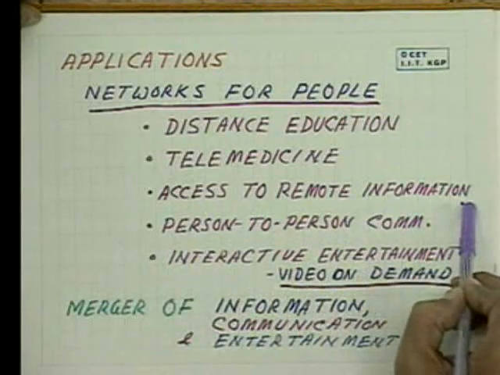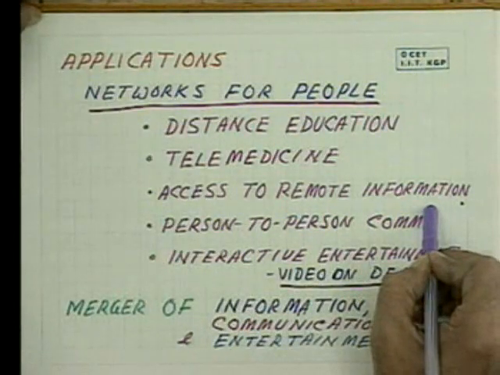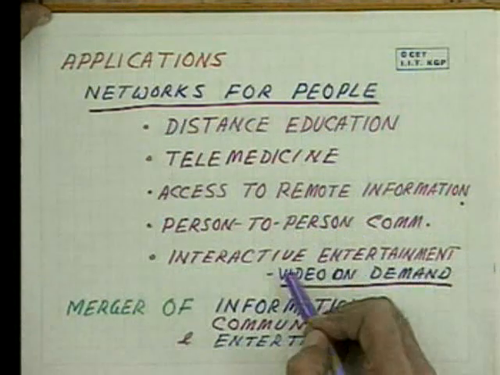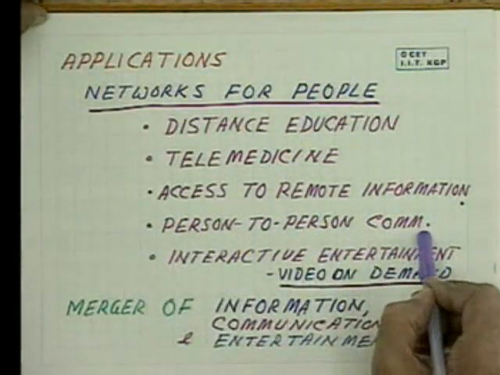Then access to remote information. Because of the popularity of World Wide Web, you can wander around a wealth of information in different websites on various subjects like sports, medicine, education, and whatnot, and access information most of the time free of cost, and that's how you can increase your knowledge. Then person to person communication can be done. Email, electronic mail is becoming very popular. Nowadays very few people write letters and then send it through postal and telegraph.